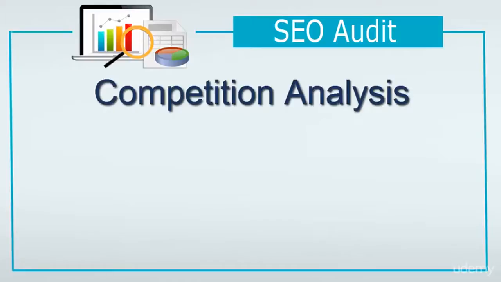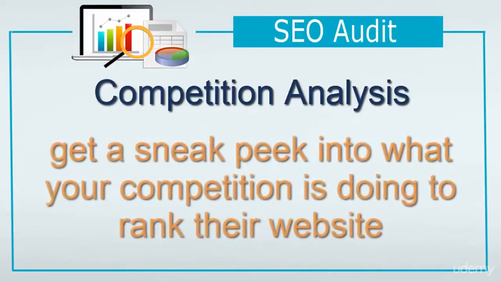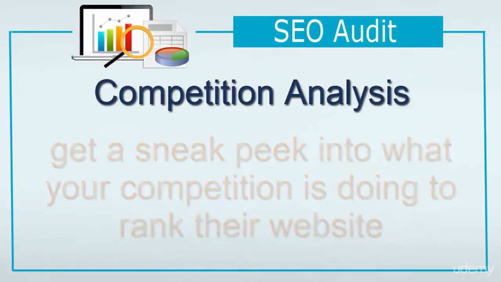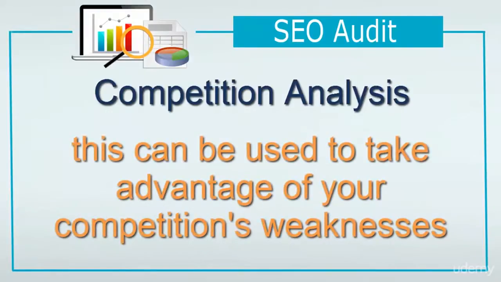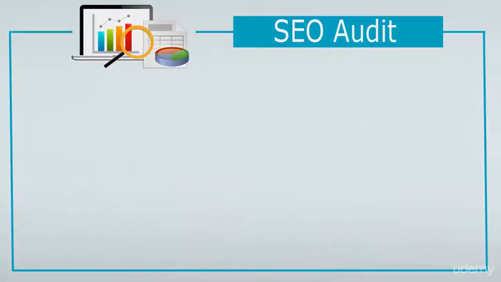As I mentioned, a competition analysis is exciting because it gives you a sneak peek into how your competitors are ranking their websites so you can do it even better. A competition analysis is basically looking at a competitor's website just like you just looked at your own in this course, so it can be a lot of work. But by looking at what your competitors are doing to rank in search engines, it's easier to figure out what you need to do and take advantage of what they're not doing well. You may also be able to identify some new keywords that you may not have thought of. There is really a lot of benefit to performing an SEO competition analysis.